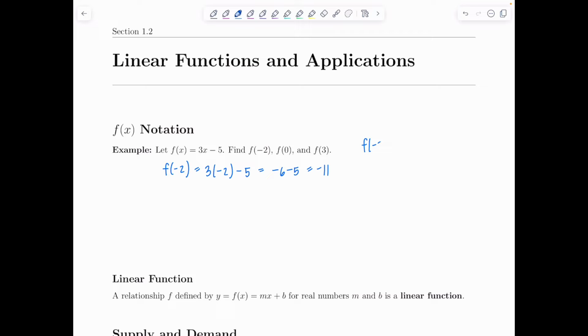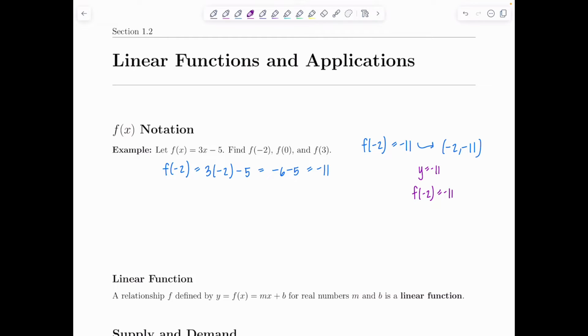So when you see f of negative 2 equals negative 11, you should be able to translate in your brain that that means the ordered pair negative 2, negative 11 is on the graph of the function. If I were to just come up to you, say we're walking down the street and I'm like, hey, y equals negative 11. You're like, okay, that's great, but I don't know, where did that come from? What did we plug in for x? I have no clue. But if I tell you instead f of negative 2 is negative 11, then you have a lot more information, okay? That's one of the many reasons why we use function notation.